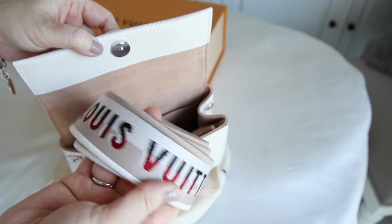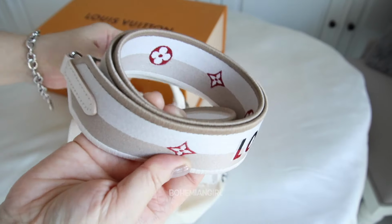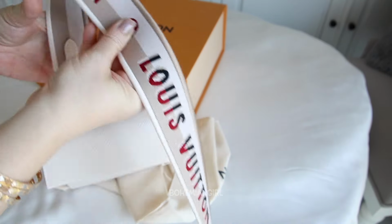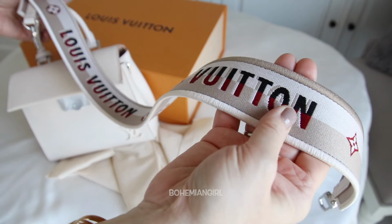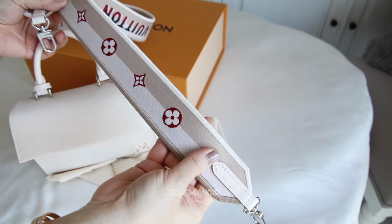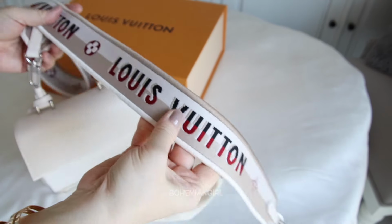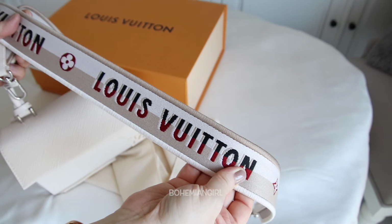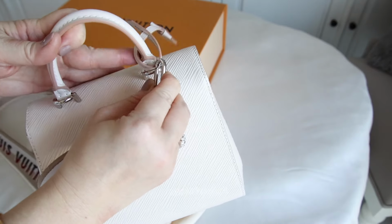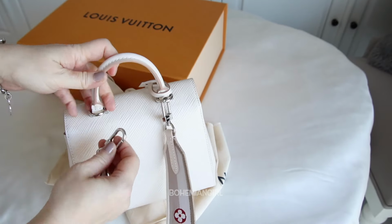It comes with this jacquard strap. The strap is removable, also reversible. Front is this Louis Vuitton embroidered, and on the back just the Louis Vuitton flower, so you can wear it this way if you want to be more subtle, or if you want to be loud, you can wear it with the Louis Vuitton in the front. Here is the D-ring for the strap on the back of the handle here.